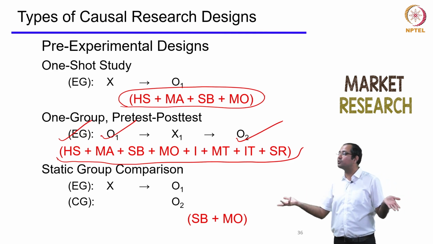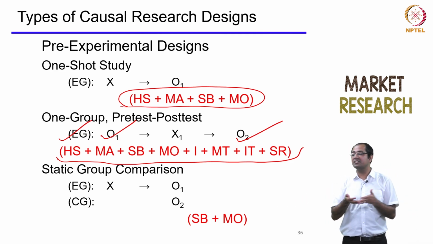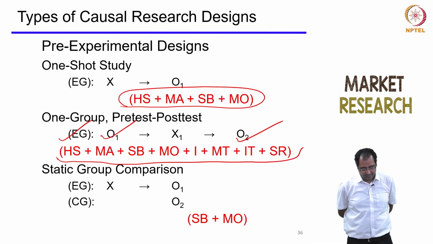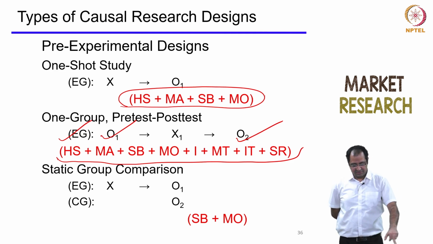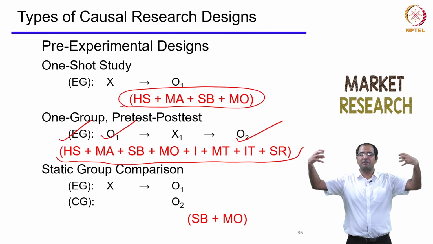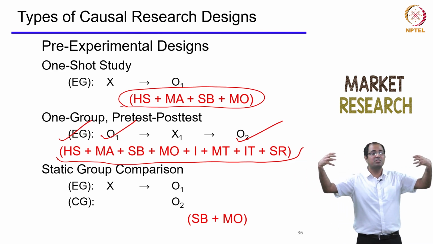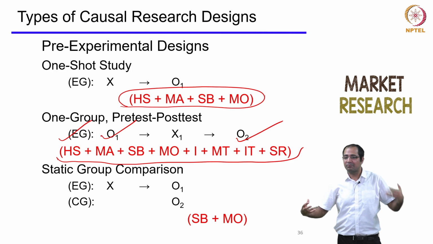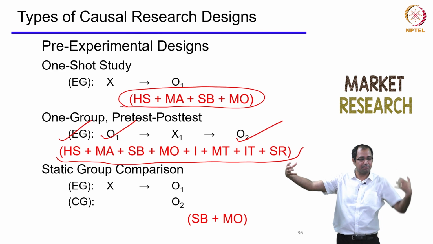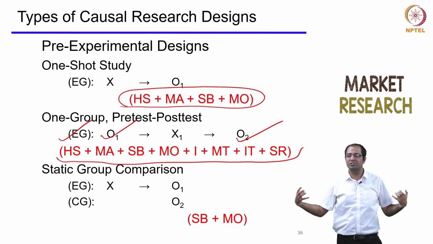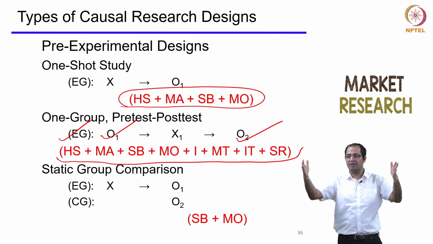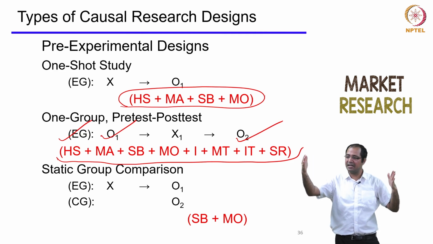What statistical test will you use here to see whether there is a significant impact of X1, although there are so many confounding variables, but just to see whether the change in the observations is substantial? You have 25 observations from the same people who went through the experiment, O1 and O2. Same people, pre-experiment, post-experiment. What statistical test will you use to see whether there is a significant change in the Y variable post the experiment? You have pre and post.